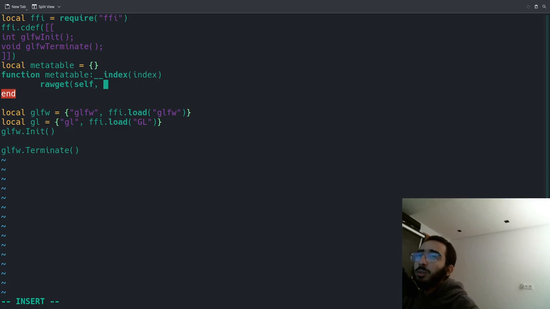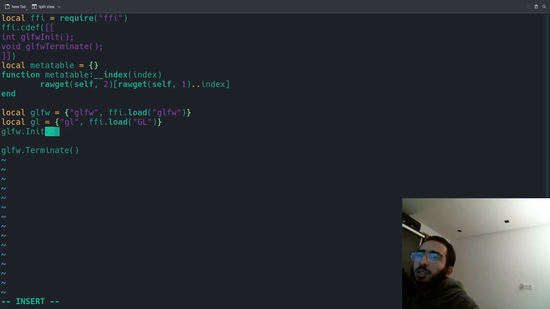All right, so rawget(self, ...). First of all, I'm going to get the library, which is in this case the second element. Of course, in Lua, indices start with 1 instead of 0, so the second element is 2. So I'm getting basically the library, the userdata. Then I'm going to index that with rawget once again. I'm going to get the name, which is the first element, so self[1]. That's basically the prefix, right? And then dot dot index. Index is what the user is trying to index; in our case, the user is us, the developer.